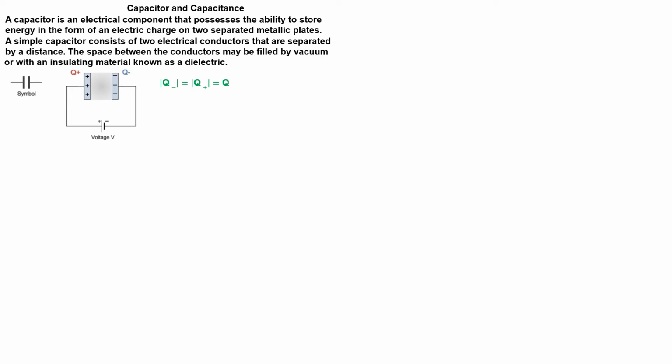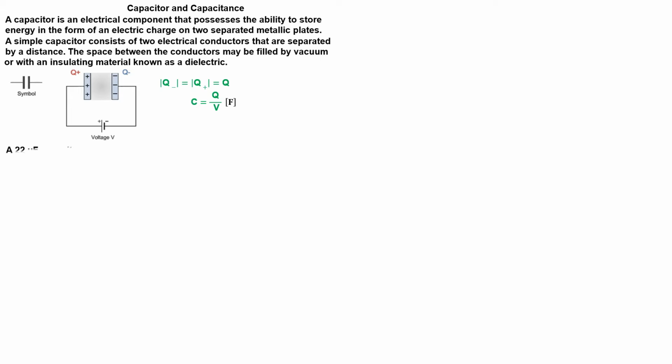When we talk about the charge stored by a capacitor, we mean the quantity Q, the magnitude of the charge stored on each plate. The ratio of the charge stored to the potential difference between the plates is defined to be the capacitance of the capacitor. The greater the capacitance, the greater is the charge on the capacitor plates for a given potential difference across it. The unit of capacitance is the coulomb per volt, or farad, F.